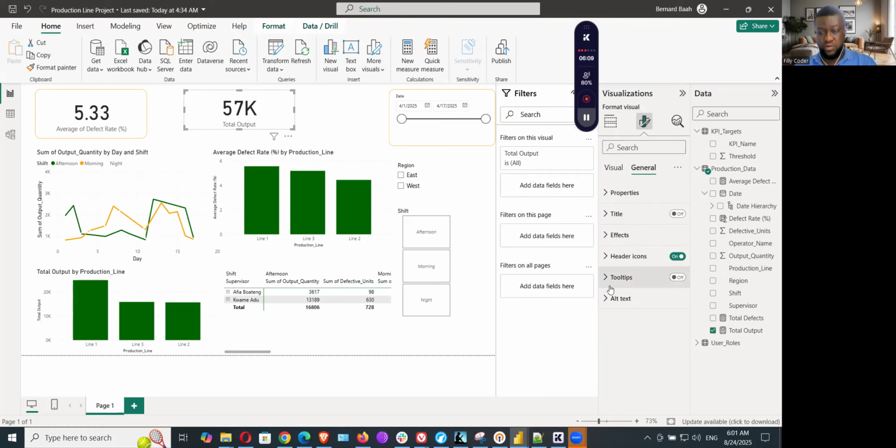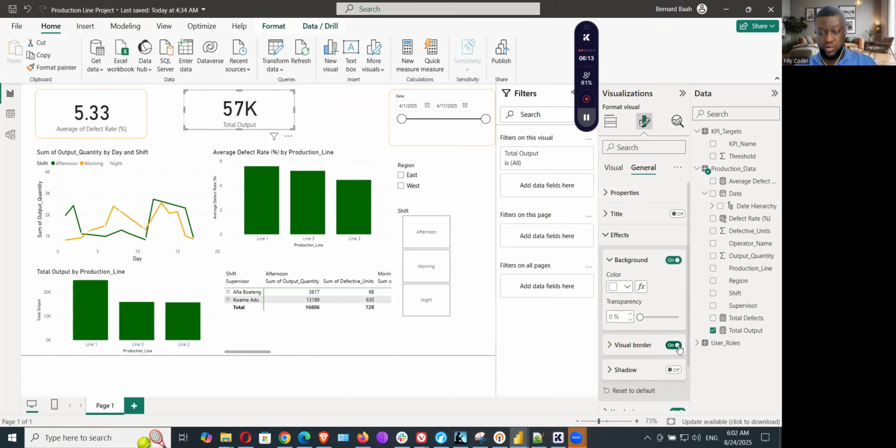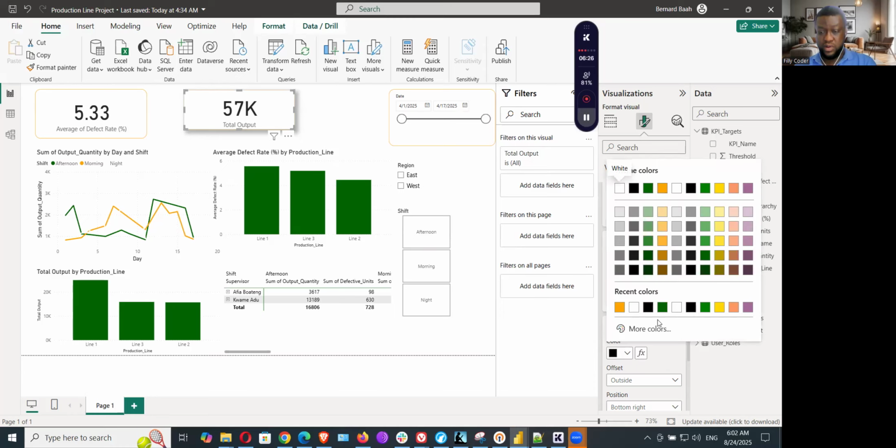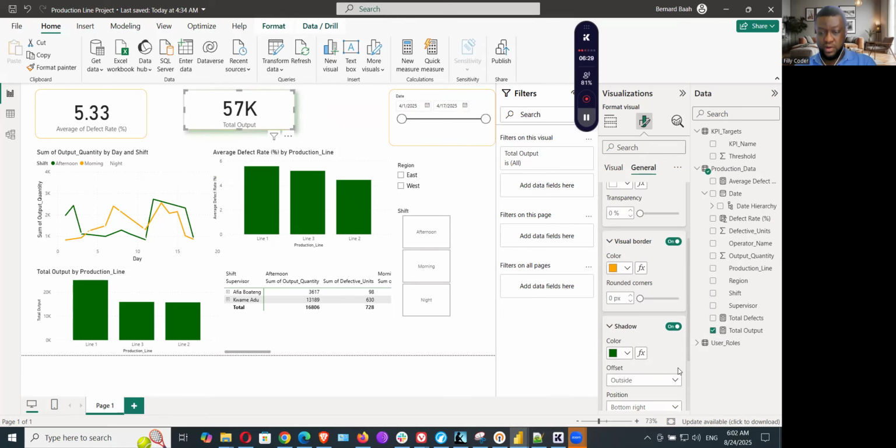And the general to effects visual border. And you can also apply a shadow to it. So if I want to under here, I can add 10 on the shadow and give this one some shadow of this color.